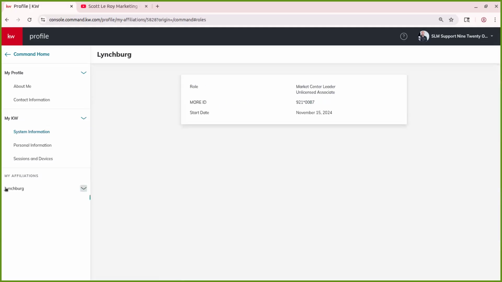And then finally, you'll see your market center's name right here. The role, you would probably see agent. Your screen would actually probably look a bit different once you've been added as a licensed agent. It will show you your cap information here. So it'll have a bar graph where you can track how far along you are to reaching your cap, both for company dollar and your royalty, as well as some other information about your affiliation to KW, whichever market center you're at. Alrighty, so we'll go back out to our command home.